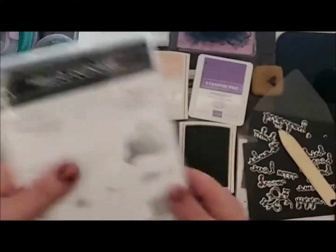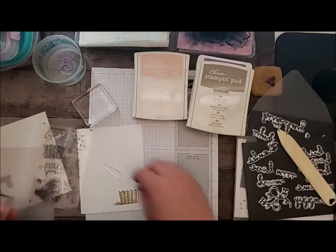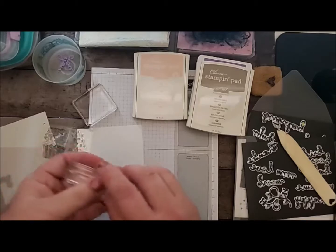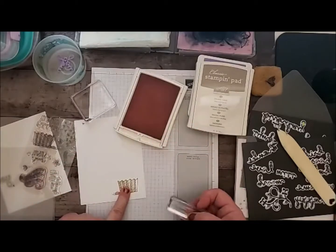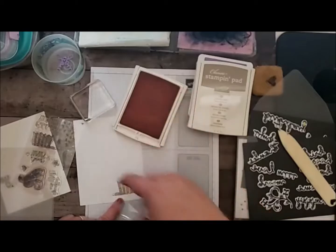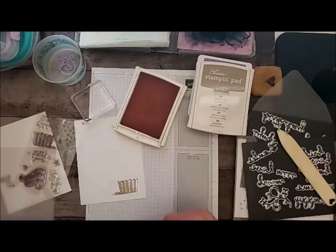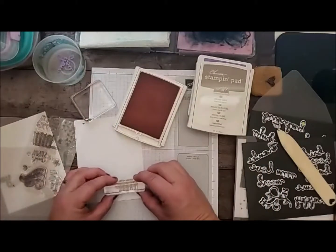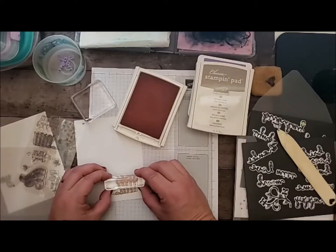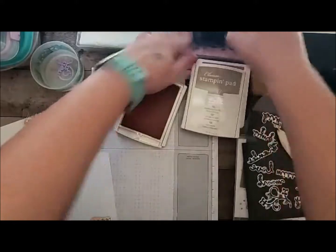Okay, so this cute little stamp is actually the cake piece. I'm going to make it the pink, like if I had added a little bit of food coloring to my cake mix, so I'm going to use the powder pink. I did the fussy cutting a couple of ways, cutting out each individual piece, but I found with the cupcake that it was better to stamp the image right on top of my cupcake liner, instead of fussy cutting it and taking it out. If you look, it has these little ridges, and they fit right in there. Because it's photopolymer, see that? It just fits right down. Then I'll clean it on my chamois.